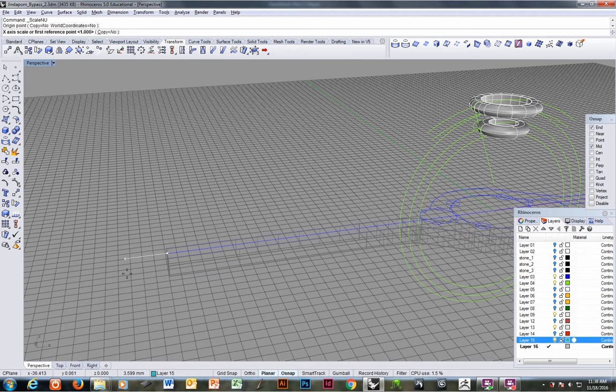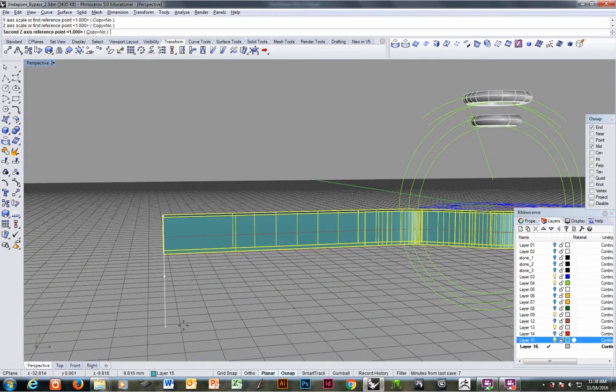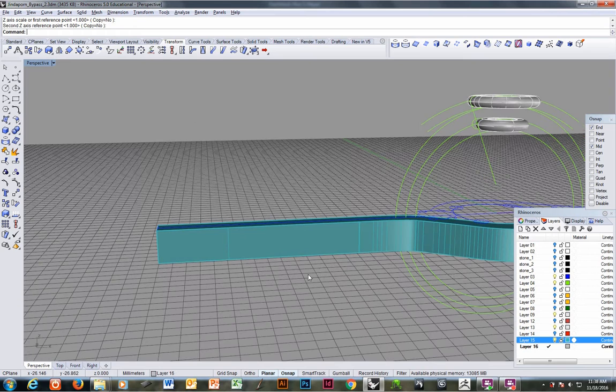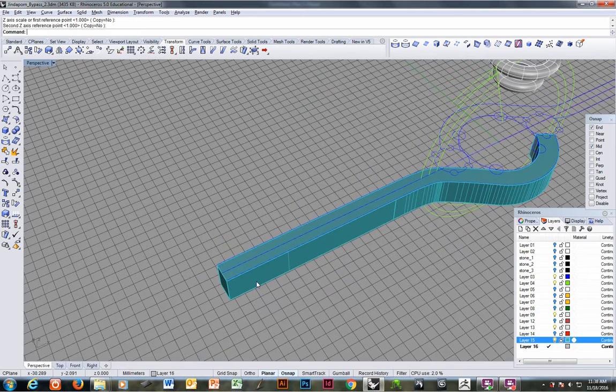That's fine. I don't want to change this direction, so I hit enter. I do want to change here, and I'm going to make it fat. Okay? Now I know it's going to be way too thick, and I'm happy with that. That's all right. Now I'm going to make sure that this is lined up properly.